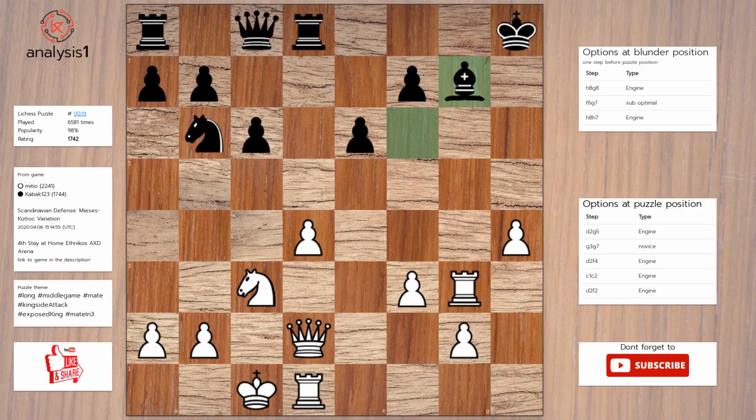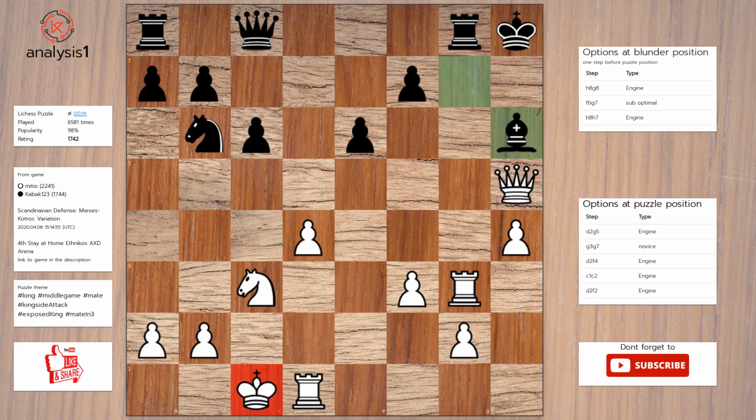Let's continue. Let us look at threats in puzzle position. Rook takes bishop. The checks are. Queen to h6, check. The best move in puzzle position is. Queen to g5. Rook to g8. Queen to h5, check. Bishop to h6, check. Queen takes bishop, checkmate.